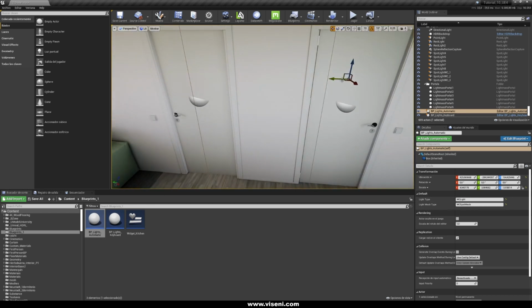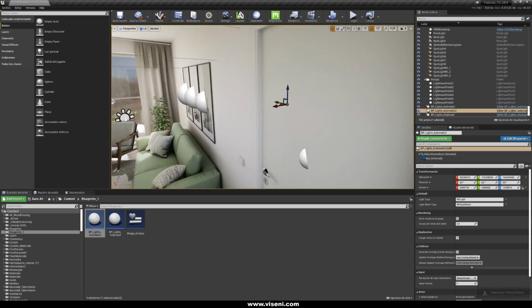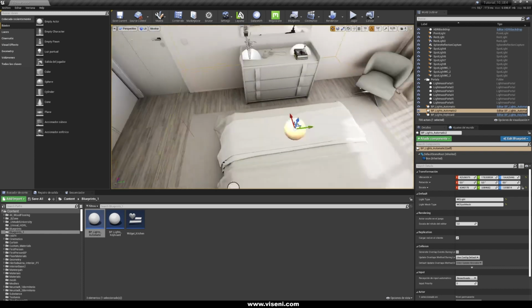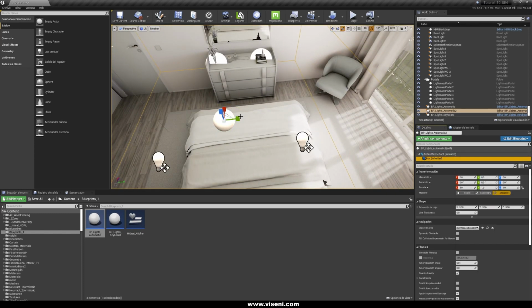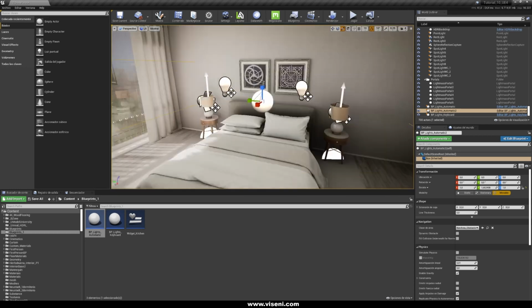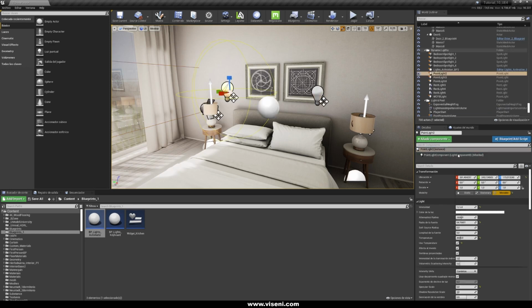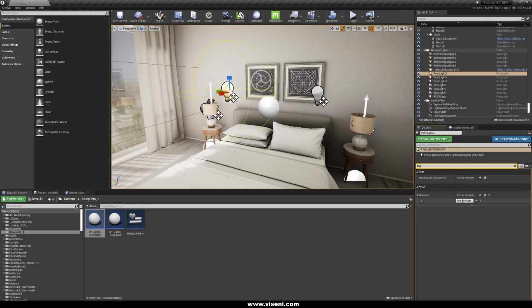So for example, we copy here. Let me do. Okay, we got it here, this blueprint. So let me check our size. Okay, it's more or less like that. And now what we need to do is check these lights.